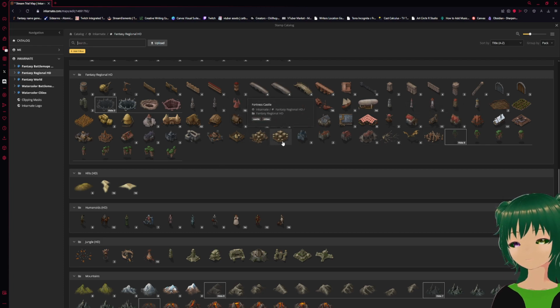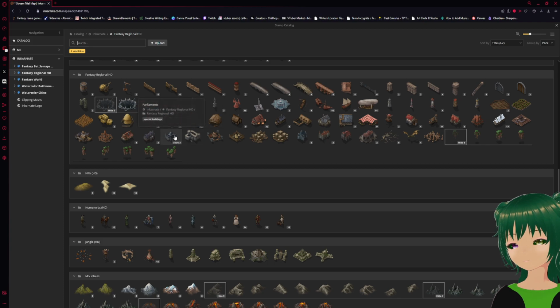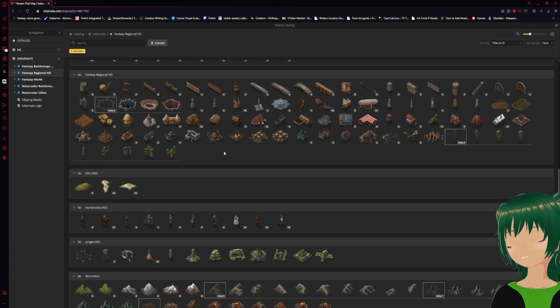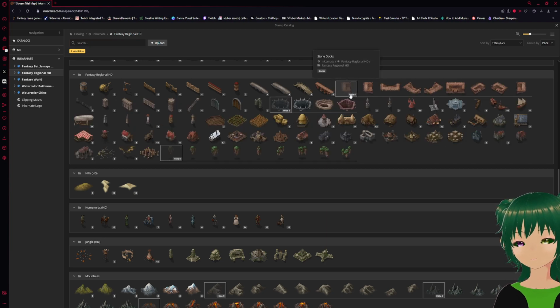Oh, Fortress Town, Fortress Castle, Fort. I should have seen these earlier. Military camp. Very useful. Also farmland stuff. I don't want to go into that level of detail on this map of putting down the individual farms. I've just put windmills to roughly represent them.